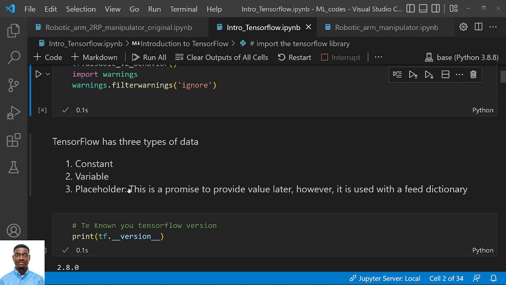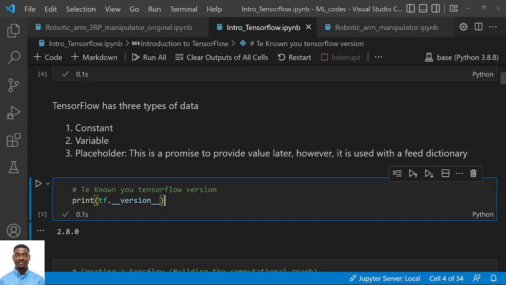So you find the value in a dictionary in the TensorFlow session. When you're actually running your tensor, that's when you supply the values of placeholders. But when you create placeholders in Tensor, you don't put the values there at the instance, but you put the values when you're running the tensor as a dictionary. So that is for the placeholders.